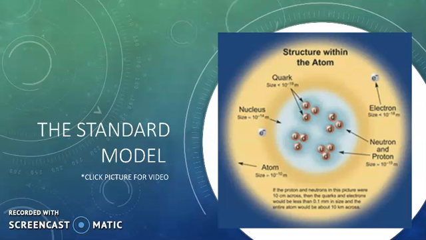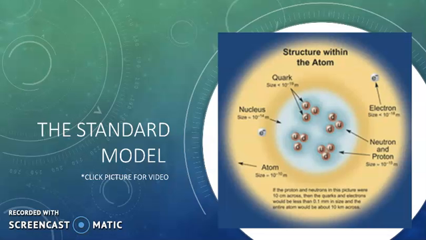So we're going to talk about the standard model of the atom. This is what we've realized, all the research that we've done, and what scientists have discovered up to now. So what they say is the standard model of the atom. We know that we have protons, neutrons, and electrons, but they've actually found even more particles even smaller than that. The electrons float in a cloud 1,000 times bigger than the nucleus.